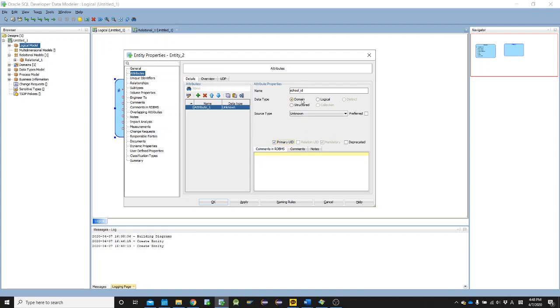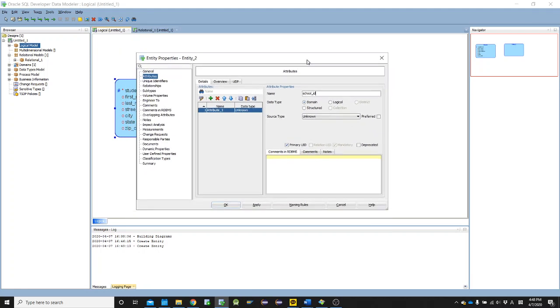So let me decide on student ID as a primary UID, but it doesn't mean the school ID is universal. The ID is only valid within my system or within my ERD. And school name, and we can add more attributes such as school address, street address, city, zip code, state and country. But I'm going to skip the other attributes.